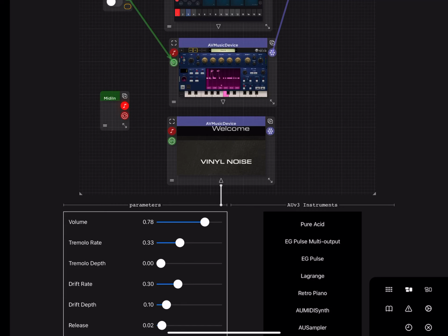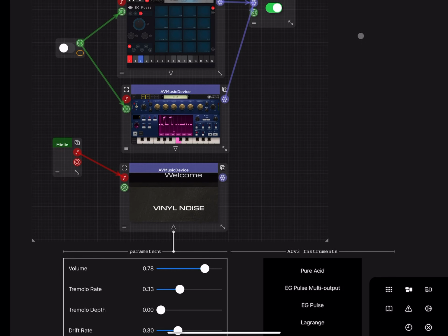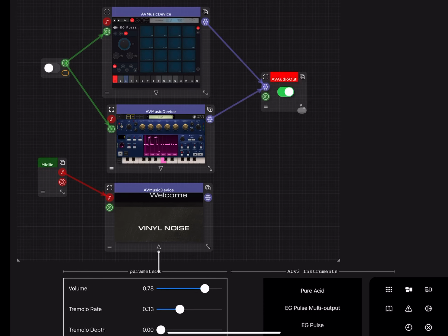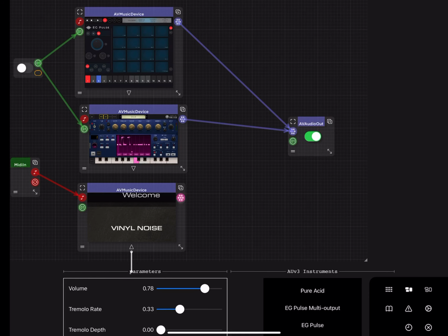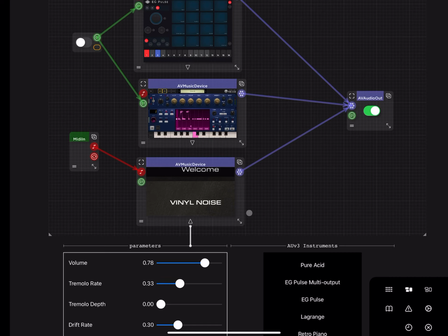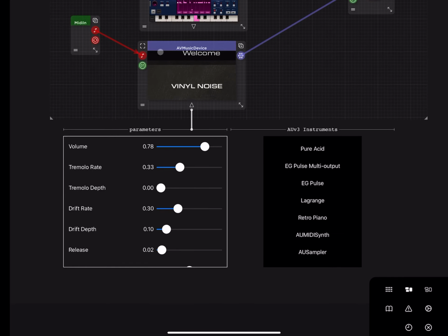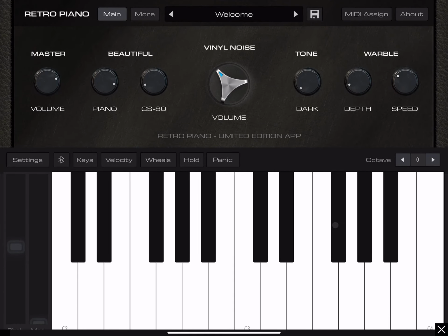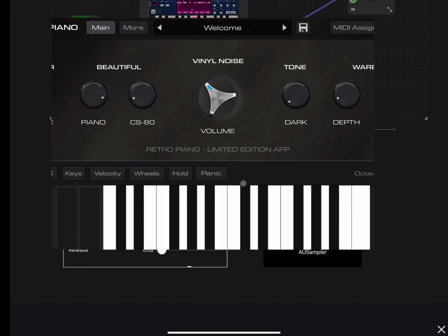Plug it to MIDI input, plug it to our audio output, and now we can play on the keyboard.